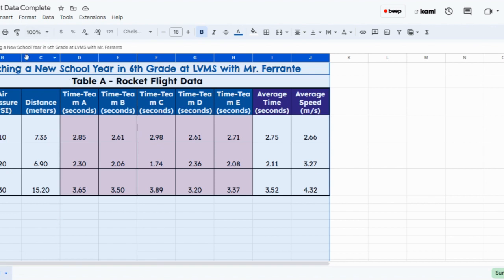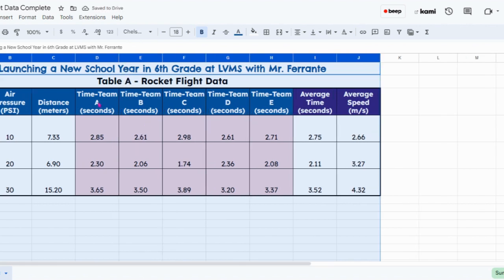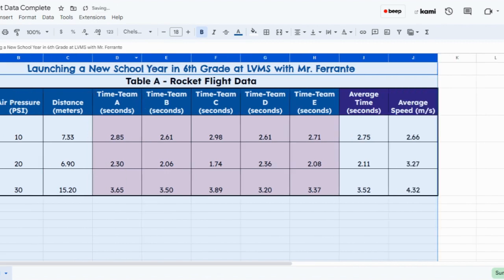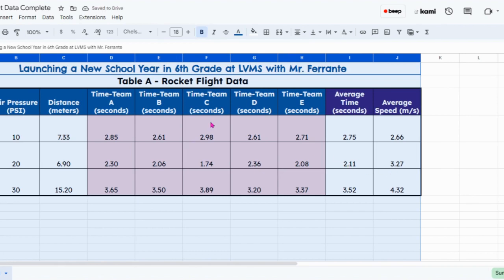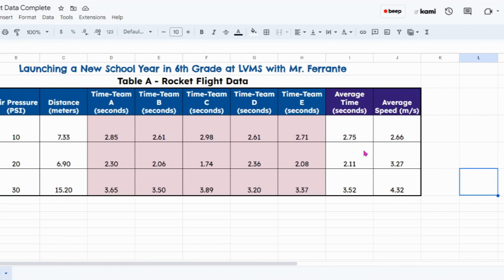Then I'm just going to hover my cursor. You'll see it might look like a hand if I'm hovered in the middle. I'm going to hover between any two columns, in this case B and C, but I can do this between D and E also. Then I'm just going to stretch this a little bit, and that makes this just about wide enough. I'm going to take it out a little bit wider, right about there. What this does is it makes all of my columns an equal width, and that works out pretty nice.